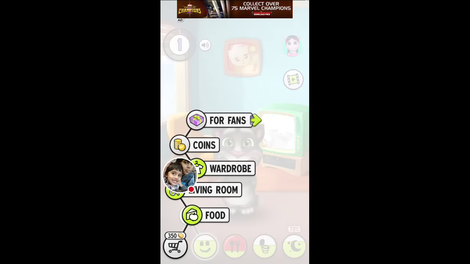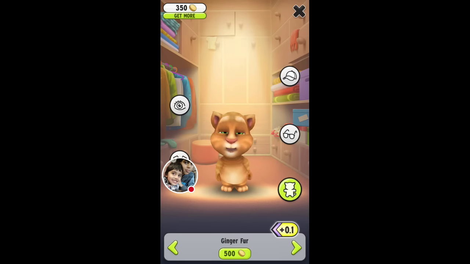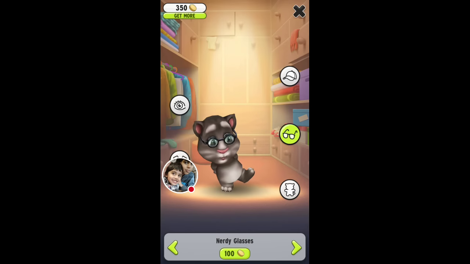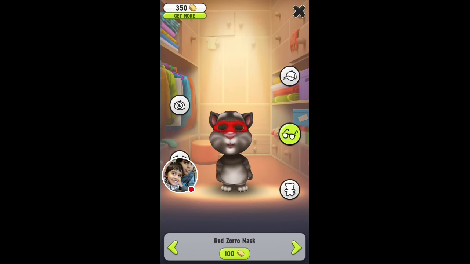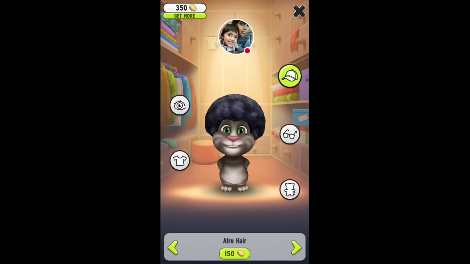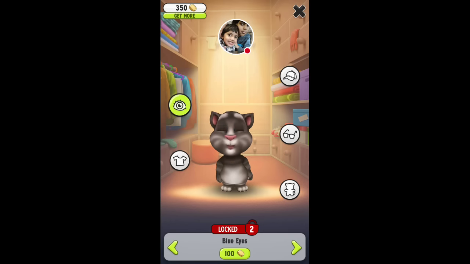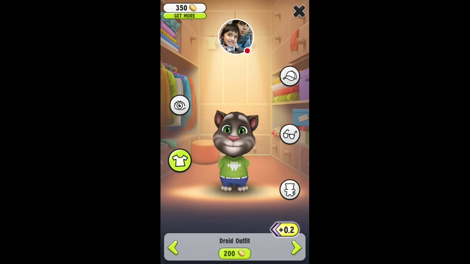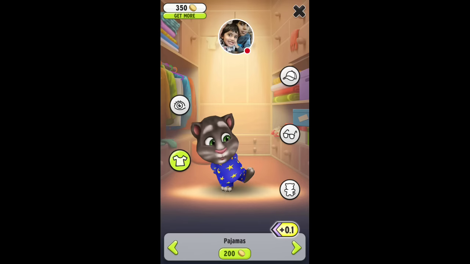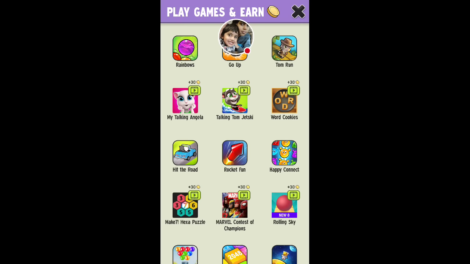If you go here, you will get the wardrobes. Ginger, white fur, glasses, hats. You can change its eye color also. Everything we have to buy, as we just installed this. Wow, cool outfit. Baby outfit. And here you can play the games and earn coins.